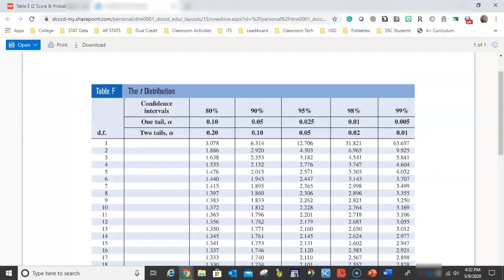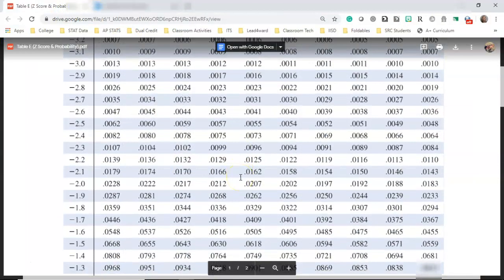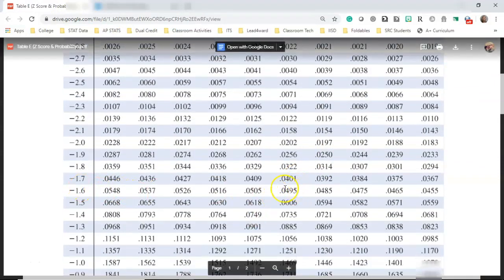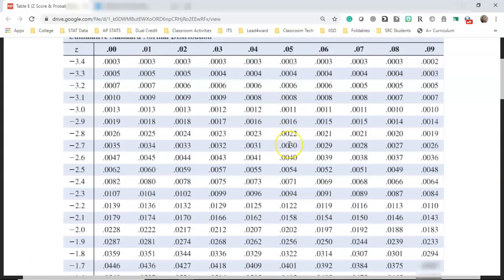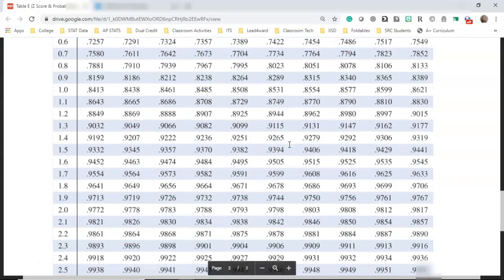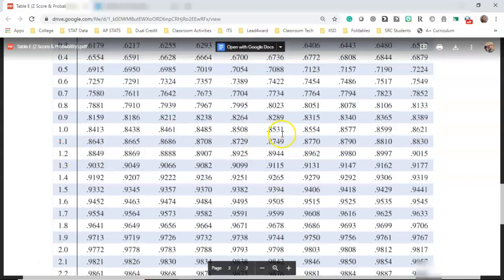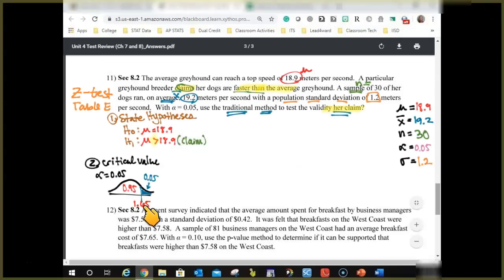So when I go to table E here, we could look up 0.05, which we already did previously. So it's negative 1.65. But hopefully that will send up a red flag because we are looking at a right tail test. And if I go to 0.95, here, it's positive 1.65. And I'll use this as my critical value. It's very necessary to find the correct critical value because that's going to affect our decision if we do not find the correct critical value.